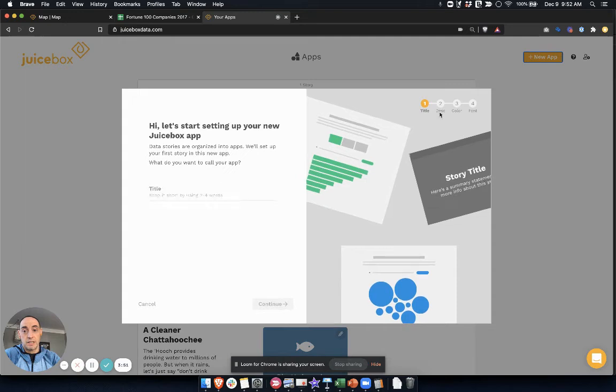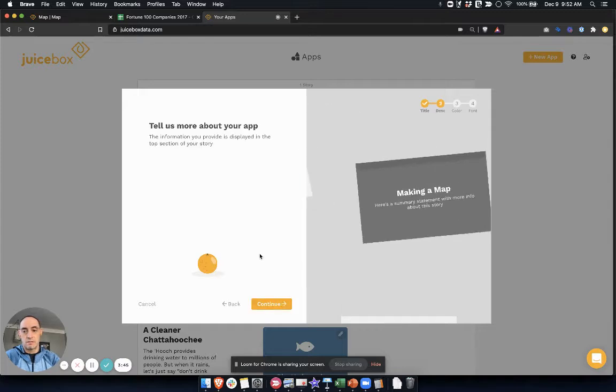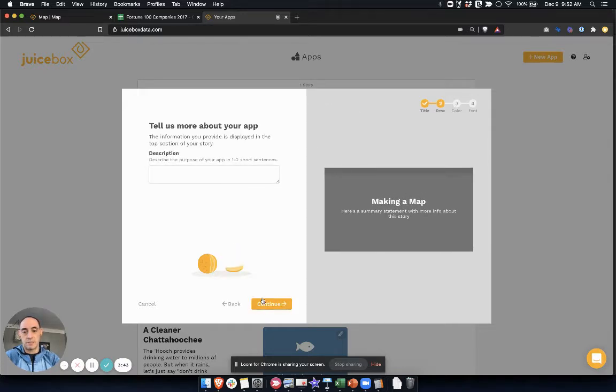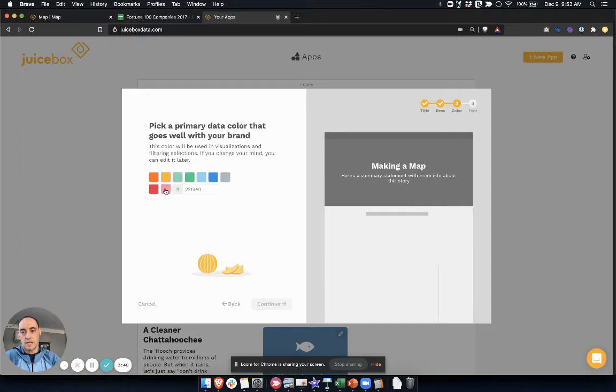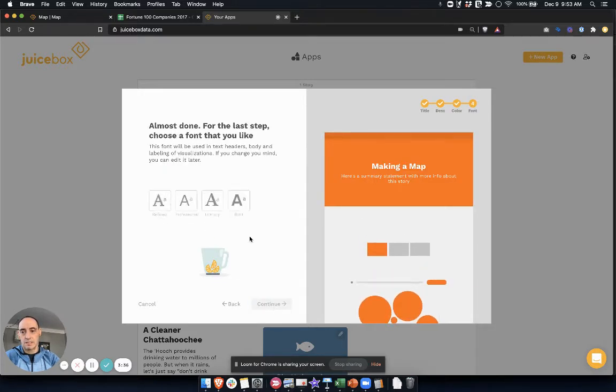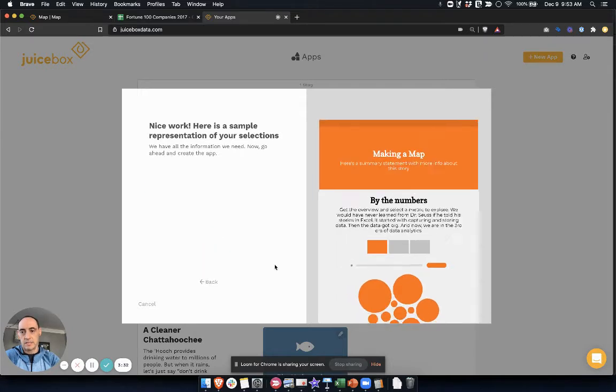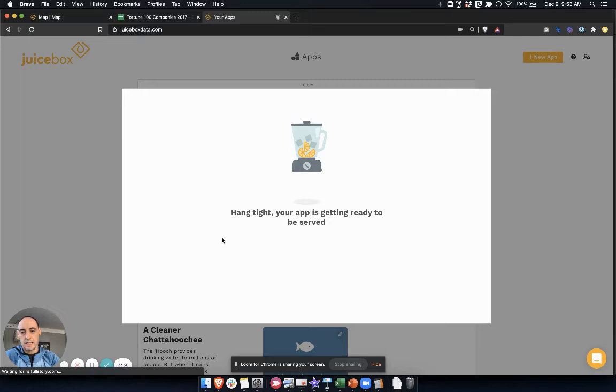I'm going to say create a new app. I'm in Juicebox, making a map. All right. And I'm going to skip the description, choose a color, and we can pick from the different font families. All that applies to our theme.